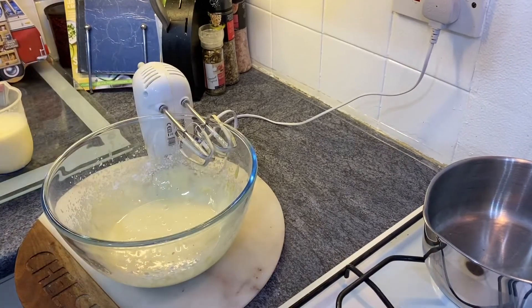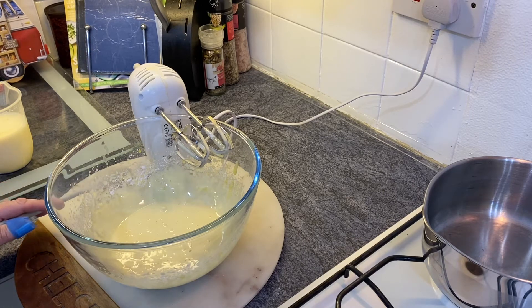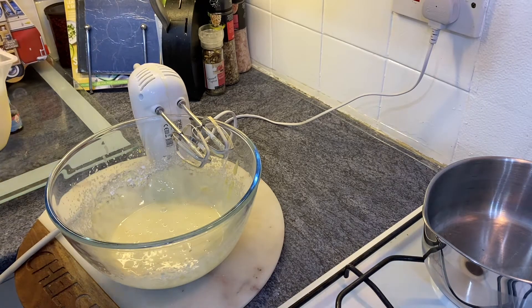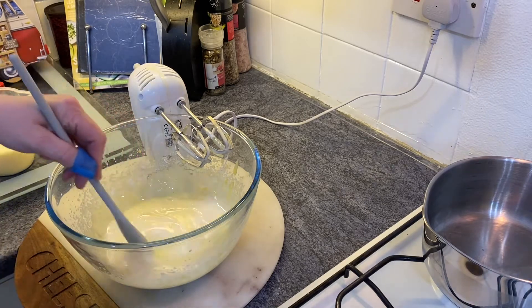The flour and corn flour act as a thickening agent in addition to the egg yolks. The egg yolks will thicken by denaturation — the impact of heat on the egg yolk — and the flour will gelatinize once the milk reaches a certain temperature. It will be absorbed into the flour grains, causing them to swell and burst, and then at the right temperature that will thicken the liquid. The next step is to add the rest of the milk to that mixture and stir it in.